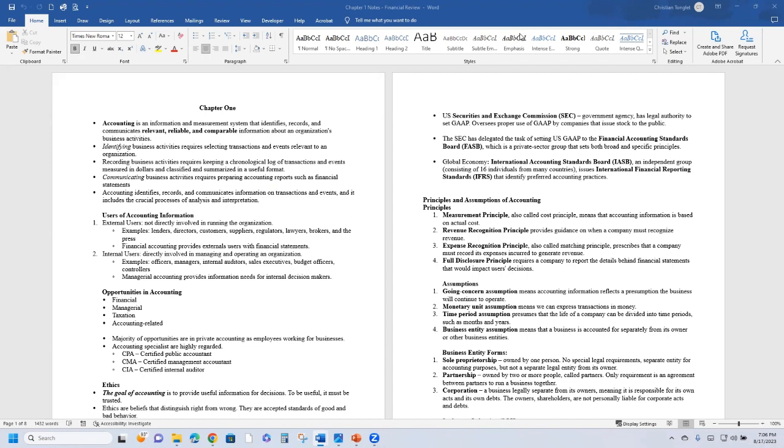Next week, we'll go over chapter 2 and 3. There are some of the homeworks already posted that you can be doing for this week and next week. And some of the questions will come off those 3 chapters. So it'll give you some examples of adjustments, which we'll do next week. So the main goal today was to make sure everybody knew how to get to the information, what resources you had, how you are going to be doing your homework, what's expected, and then just an overview of the financial accounting. So do y'all have any questions?